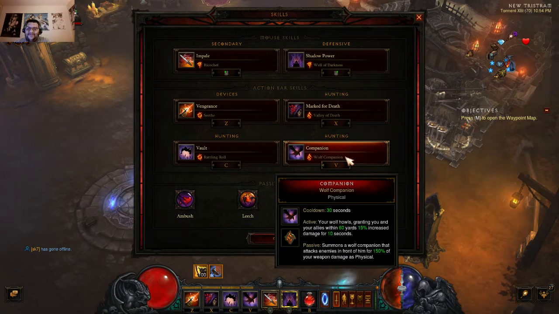Finally, we're gonna run the Companion Wolf Companion. This is just so that we can get a bit of additional damage when we pop it. So that'll help us do a little bit more damage as we go through greater rips and all.